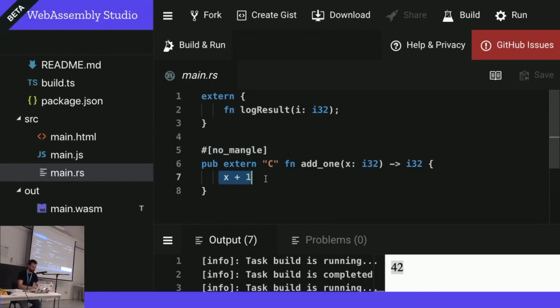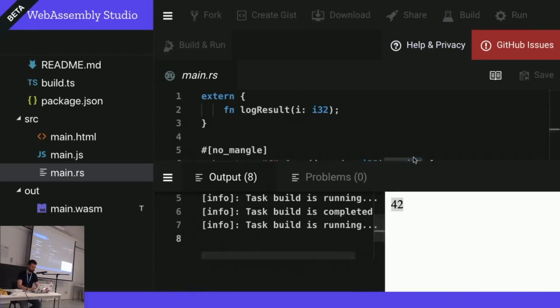Okay, so now we only have to call this log result with x plus, let's multiply it for once. And this is important here. When I don't return anything anymore, I need to remove that type, right? If I leave that in, the compiler will tell me no, no, no.